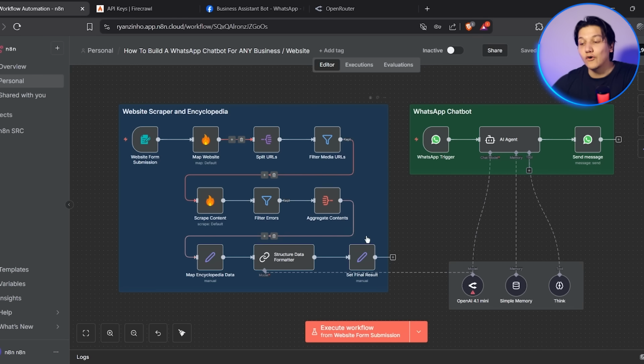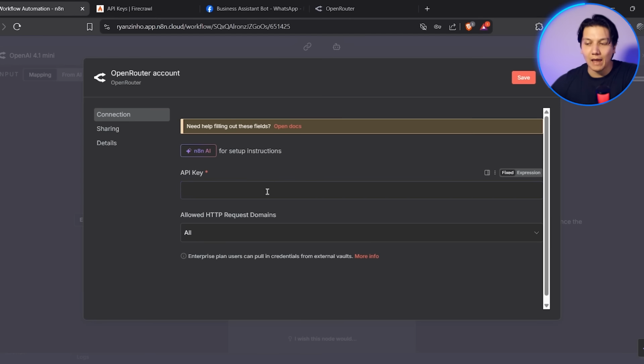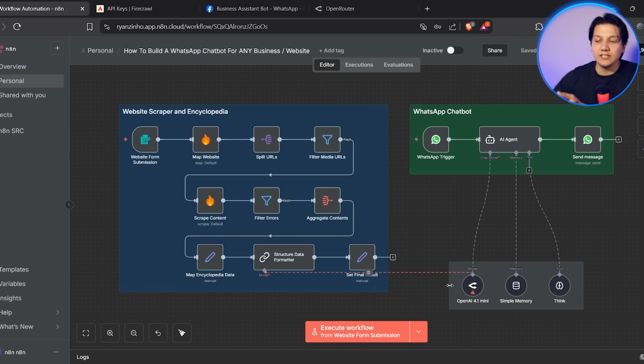And now back to your N8N workflow, find the OpenAI 4.1 mini near the AI agent, and then click create new credential and paste your key in there and save it. So guys, by default we are using the GPT 4.1 mini because it's fast and it's cheap and it's perfect for chatbot responses. So you can change this later if you want to use a different model, but for now we are going to be using this. Okay, so all your APIs are connected now. So let's move on to actually using all of this.